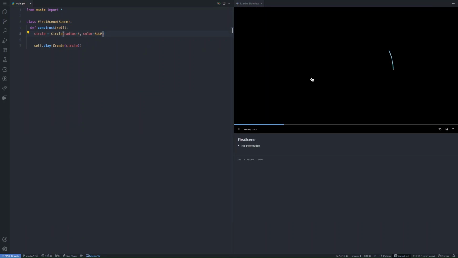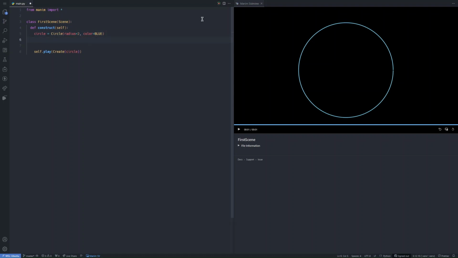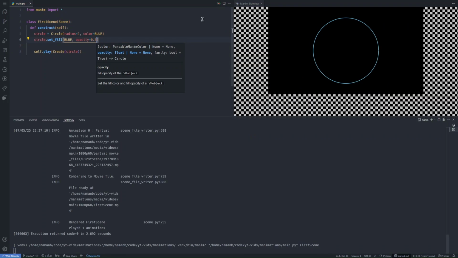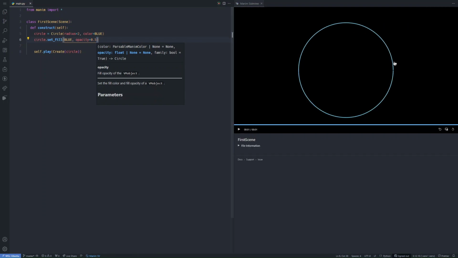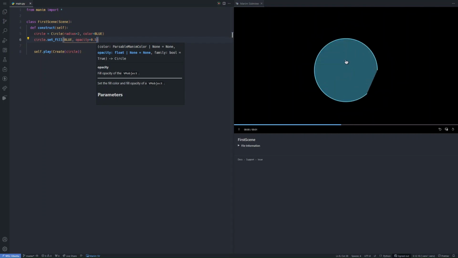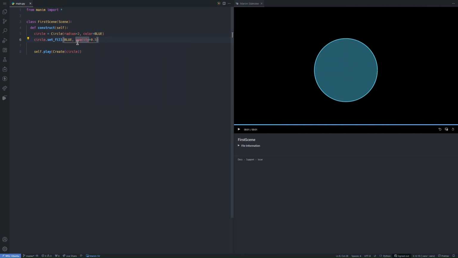And if we see it rendering, we have a larger circle with blue. Now we'll actually just give it radius 2, and this just creates the boundary color blue. But what if you also want to fill the area with color blue? To do that, we can just type in circle.setFill and give it blue. We can also pass in an opacity, so we'll give it 0.5. And now if we see it rendering, it should have fill as well as blue. So you've created your first Manim scene with an animation of a circle.